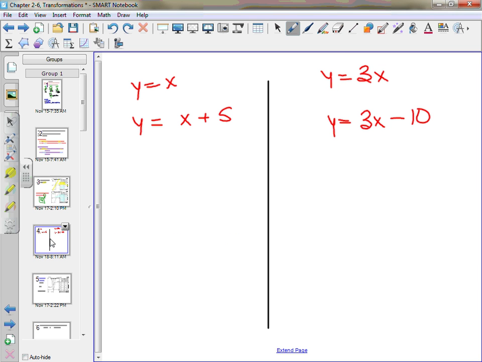So, this is actually 2 problems on there. Look at the first problem, Y equals X, and then Y equals X plus 5. What is different about those 2 graphs? The 5. So what's happened to that graph? Here's what I want you to consider. I want you to consider having an XY table that is Velcro. And you're going to put on a line that is also the other part of the Velcro to make it stick to it, correct? So I'm going to pick up this line, Y equals X, and what am I going to do with it?